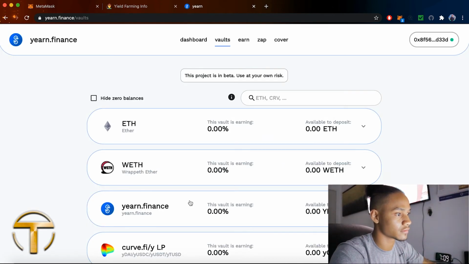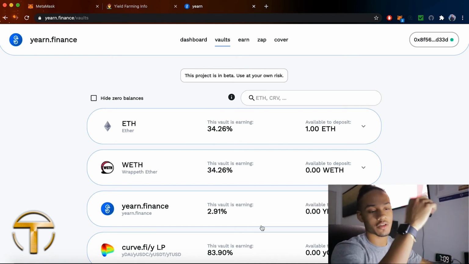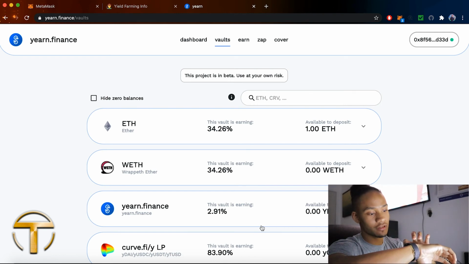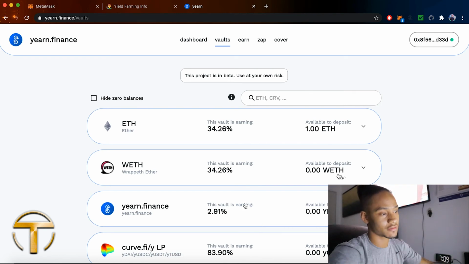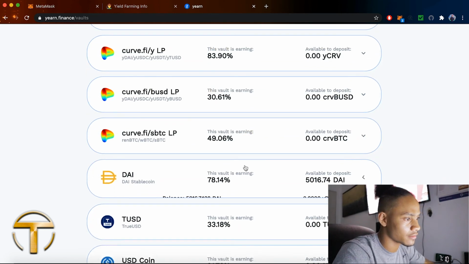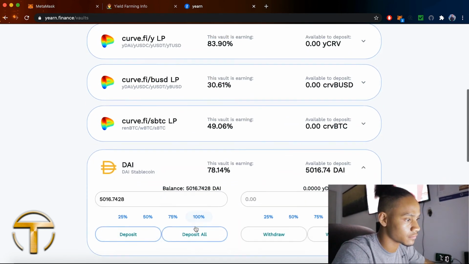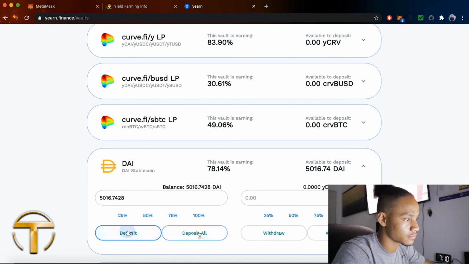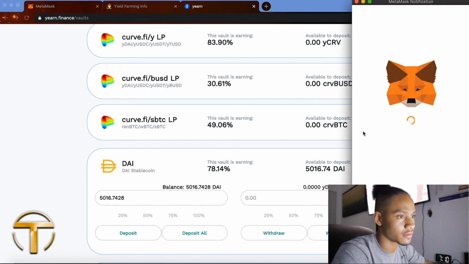Vaults. I just got one of the rings on my Apple Watch. Move goal achieved. Stay moving. All right. Deposit. MetaMask.